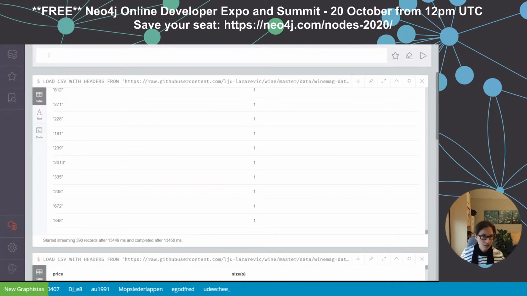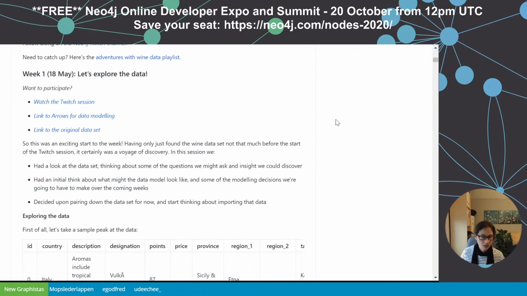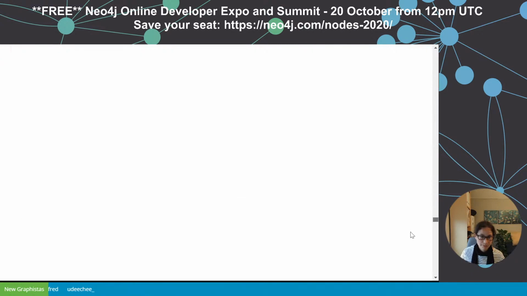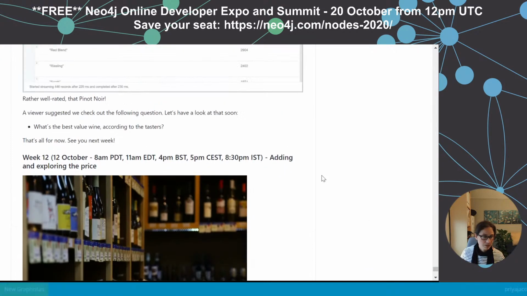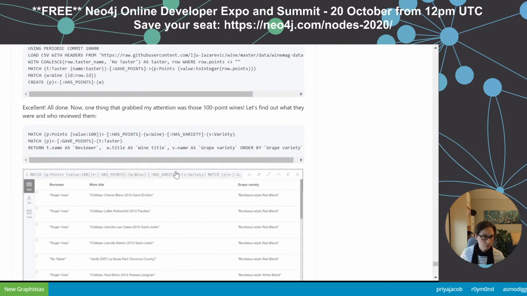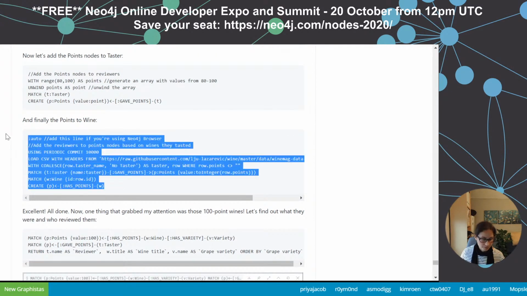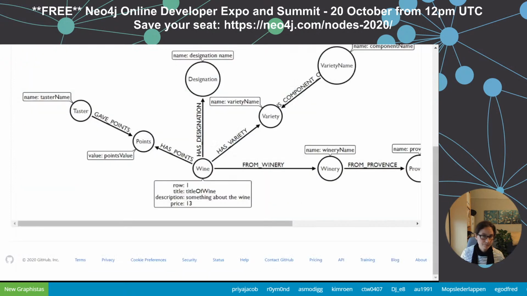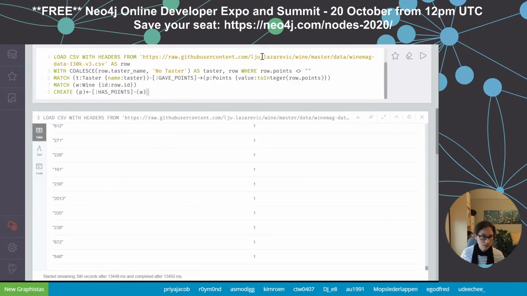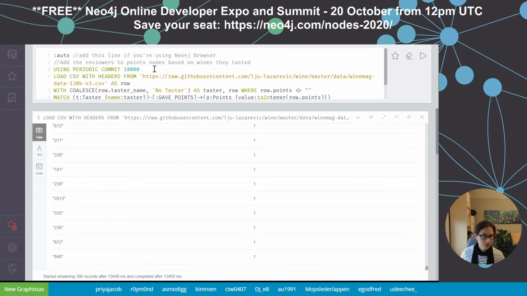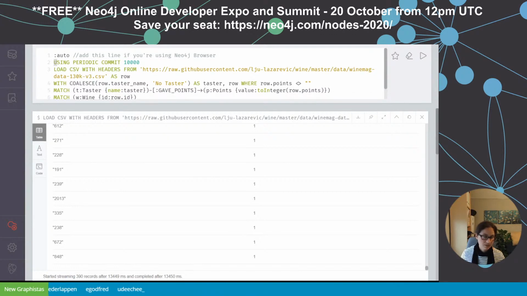So again, I'm all for reusing code. So I am going to reuse what we did last week for loading, because I know most of it is going to be what we need. And then we will get cracking. So I'm just going to copy this, go into browser. So what we want to do is do a periodic commit for that. It kind of doesn't seem worthwhile. I'm only going to do it 12 times, but that's fine.